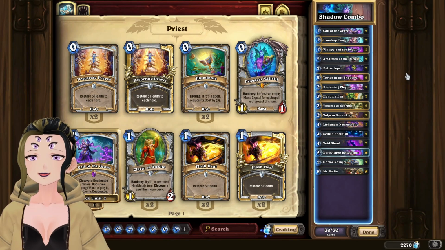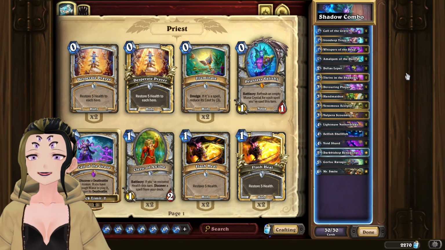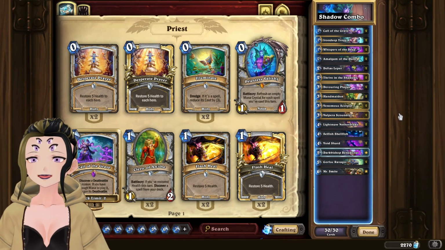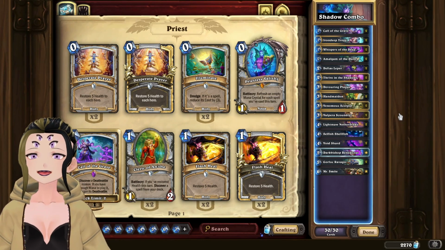This solves all the issues that Shadow Priest currently has, where you don't have access to a lot of AoE clears that you might need for some of the minion based matchups, and the Shadow hero power actually allows you to deal with a lot of early game minions that other priest decks might not normally be able to do. So let's go into the Mulligan guide.